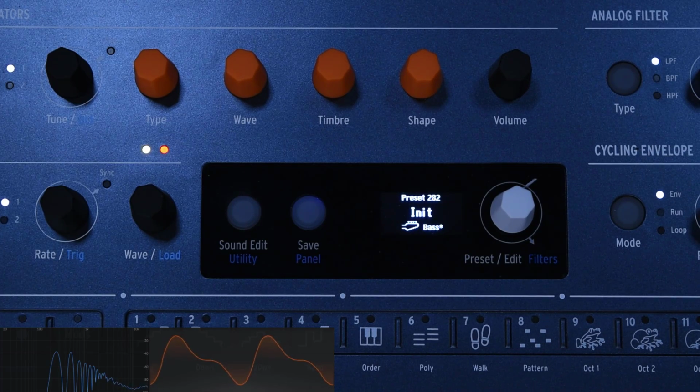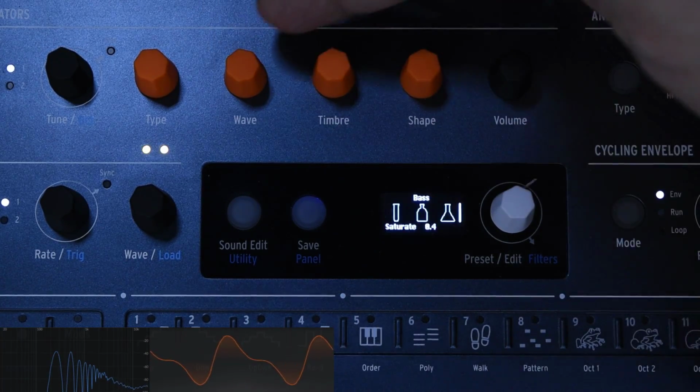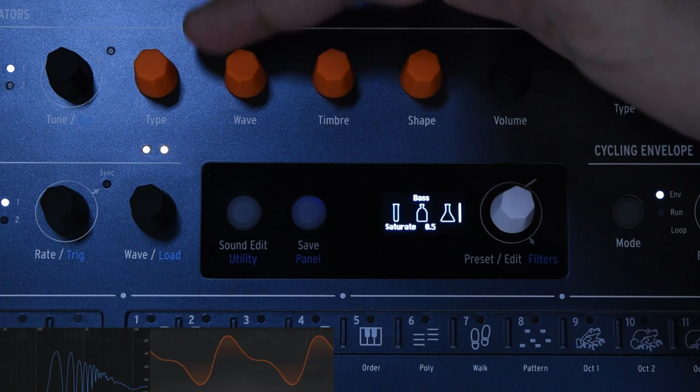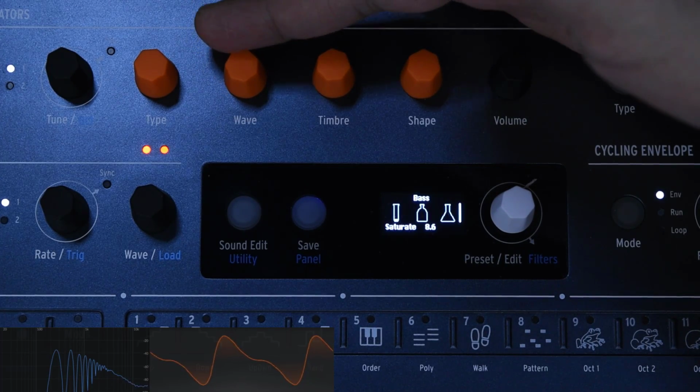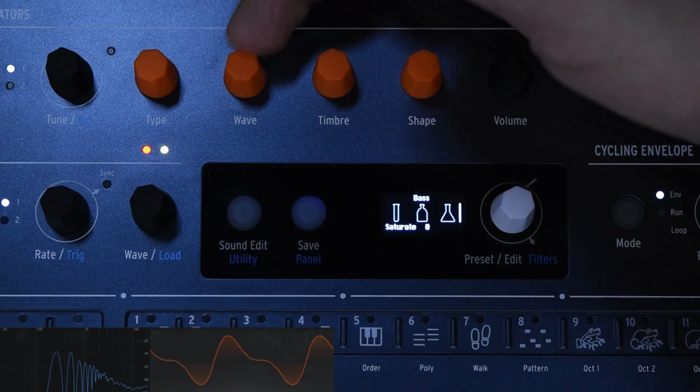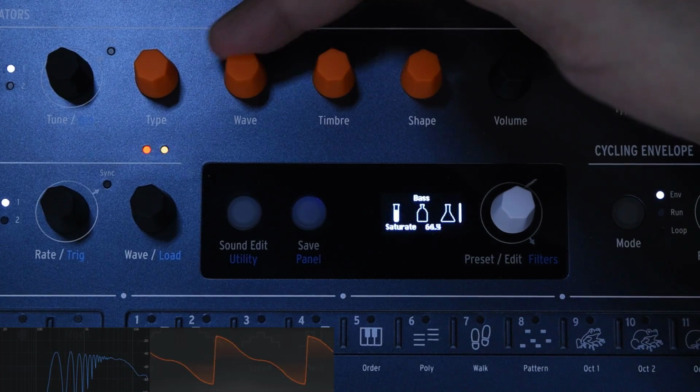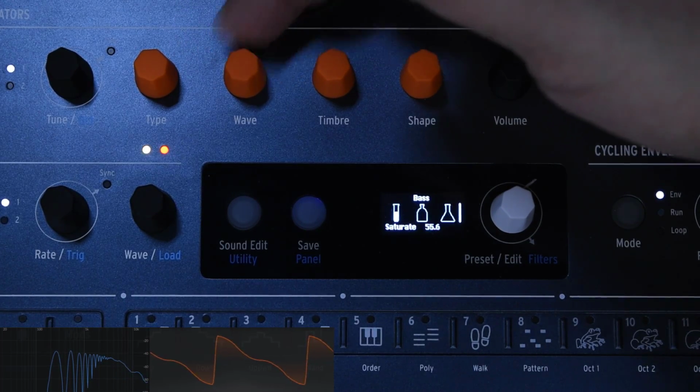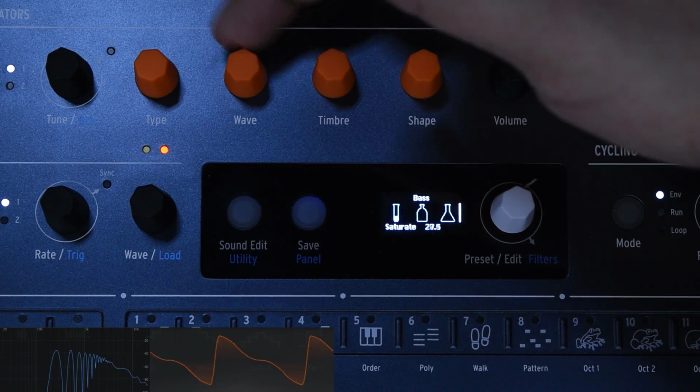And this is what it is. It's going to be a saturated type of sine wave. Now, the first one, the wave, is going to drive the waveform. So as I go up, we can get more harmonics and sharp edges. And now it looks like a saw. We go from a sine wave lookalike to a saw. We are saturating it, which is cool.